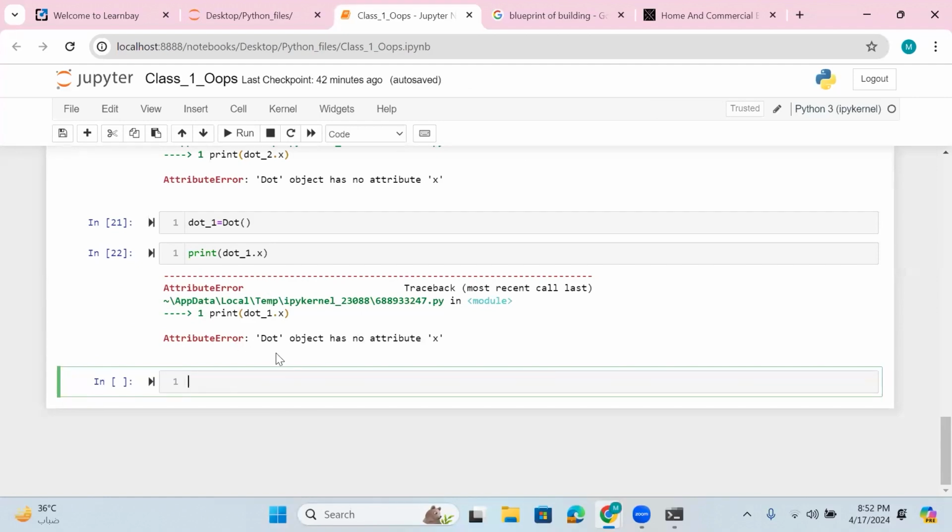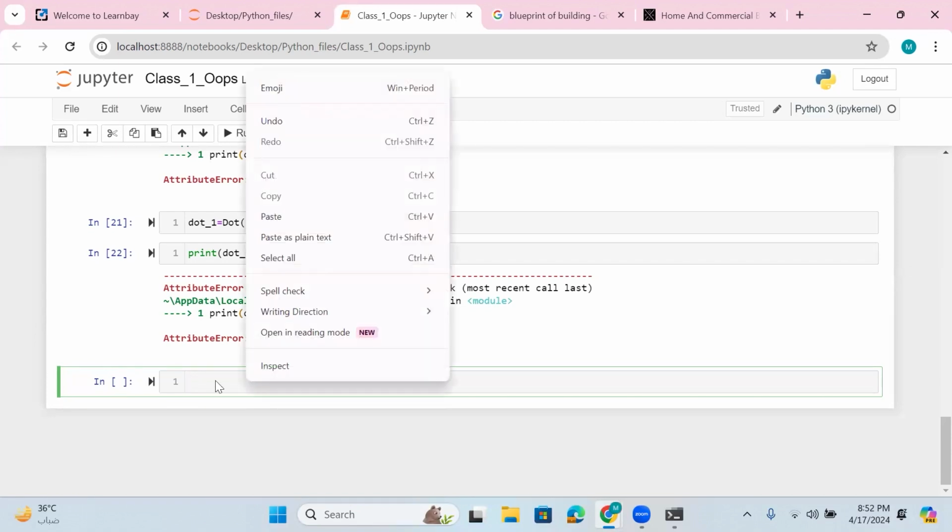To solve this problem, we use a constructor, and a constructor is a function that gets called at the time of creating an object. Remember this.